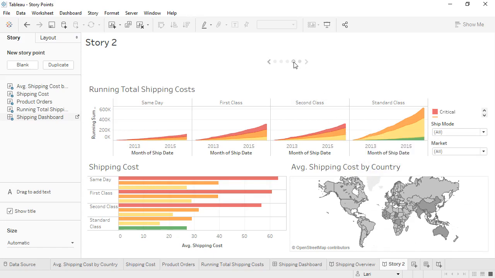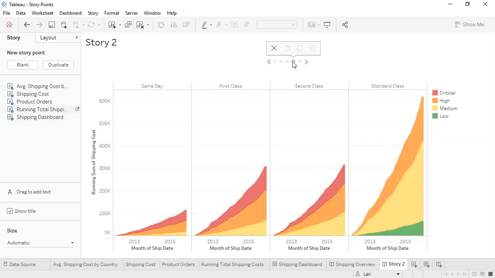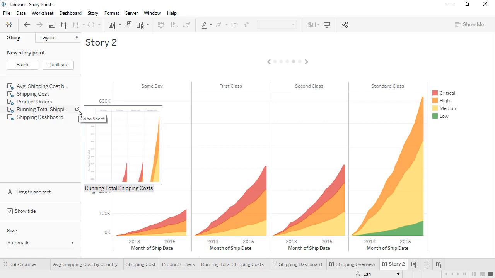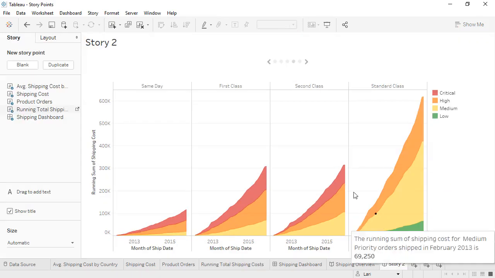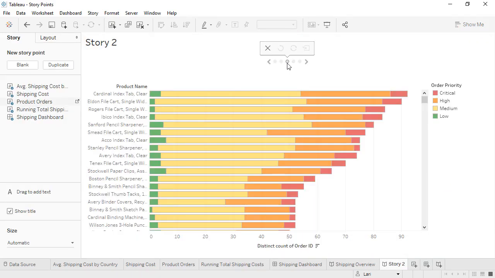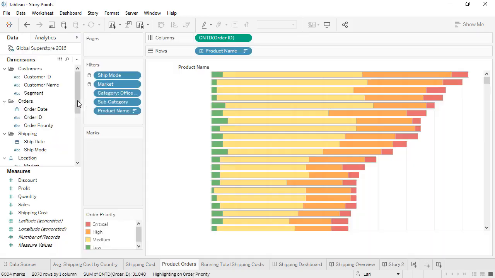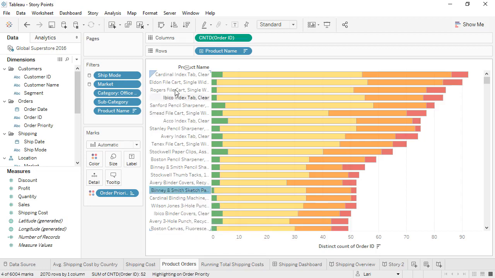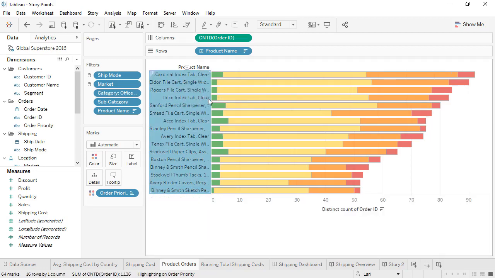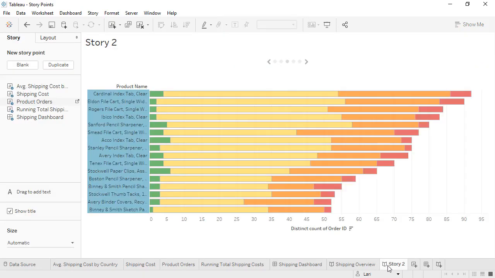Similarly, if it's a visualization that doesn't fit well in the story, we can go back to the sheet by clicking on the icon and changing the fit. Entire view generally works pretty well. It's worth noting that most changes to an original sheet are reflected in the story point, and changes in how a viz displays need to be made on the underlying sheet itself. Here, we can hide the color legend and only keep some of the data. Back on the story, we see that the color legend is gone and we're only looking at that selection of data.